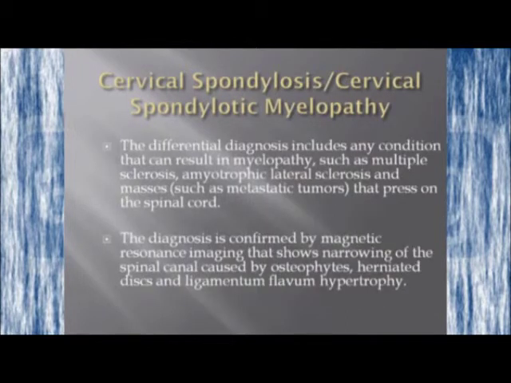Go ahead. We talk about the myelopathy, and it's not always a degenerative process by any means. I mean, you can certainly have lots of other things: ALS and multiple sclerosis, tumors, hematomas. Those are all things that are important. So a follow-up with an X-ray is a nice start to at least give you the DJD, but it's not going to tell you whether or not the spinal cord is really involved. Really, MRI is the way to go there. Go ahead.